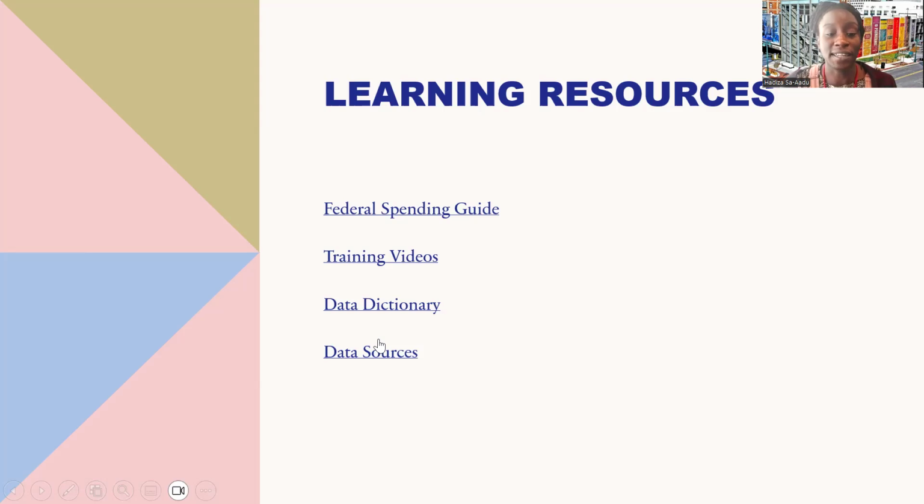And finally, I've got a link to the data sources. So for those of you doing a presentation or who have some point to make, being able to cite your sources is very important. So understanding where the federal government is getting its information, so that you understand how that information is displayed, can be super important if that question comes up in a setting. So make sure you take advantage of that research and of these resources that are available. It's all there for you. And I'm just presenting a small little window.